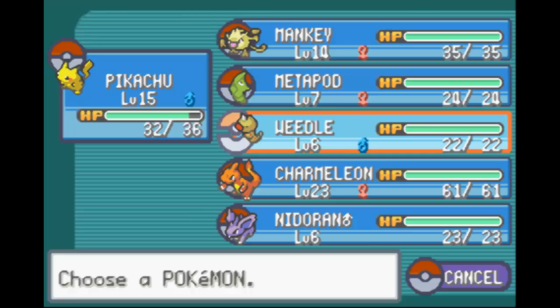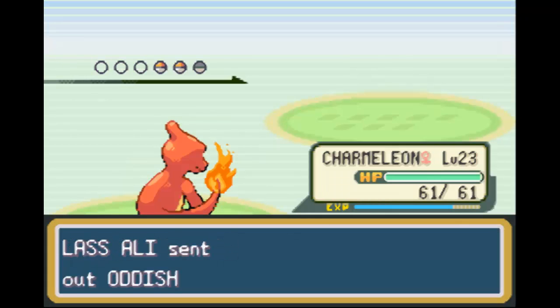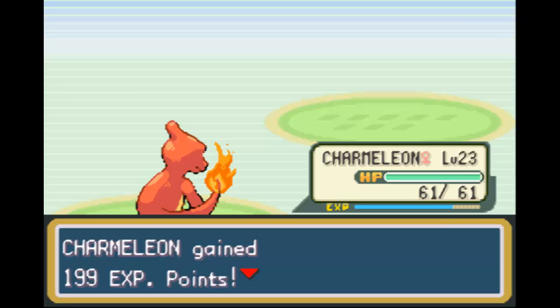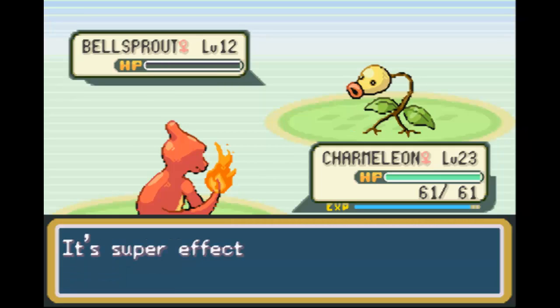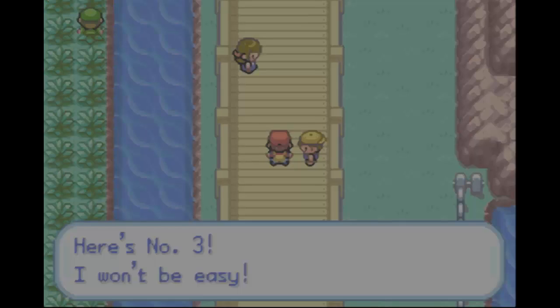I am going to switch out because we are actually getting very close to Pikachu getting to level 16, which is my goal. I think he can handle most of what Misty has to throw at him at level 16. Anything extra is always going to be nice. But we have plenty of trainers on the road going to Bill's house. Alright, we move on to number 3.